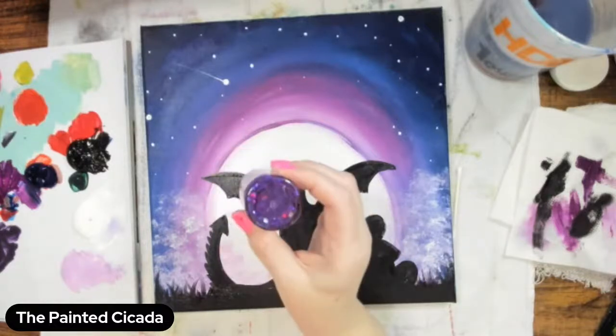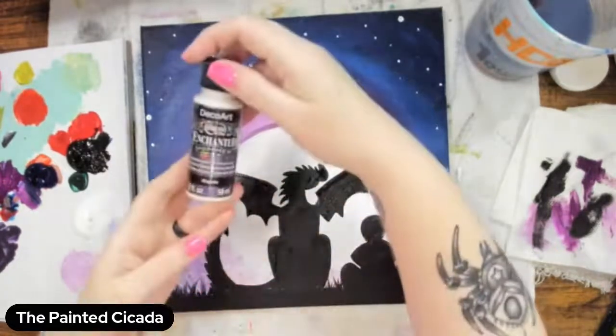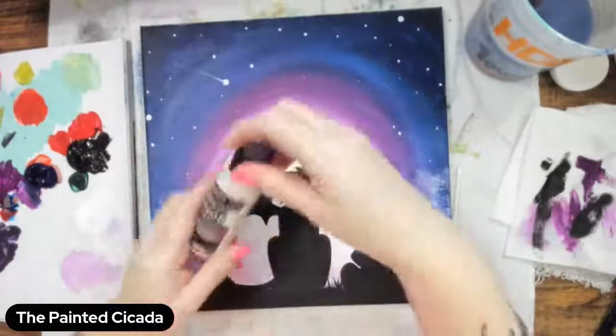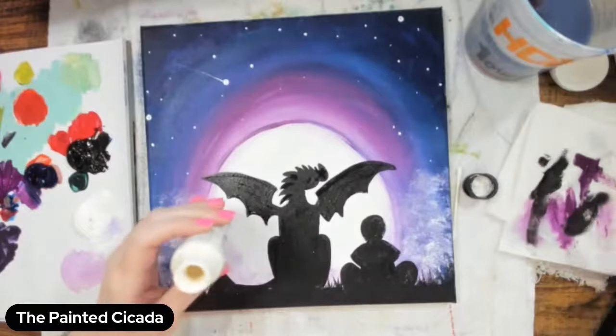Ooh, I got this purple that I got from Halloween. I don't know if that would be too much. Decisions. I do think that would be too much. I've got this enchanted shimmer. This is DecoArt. I really like the DecoArt enchanted line. I use it a lot.